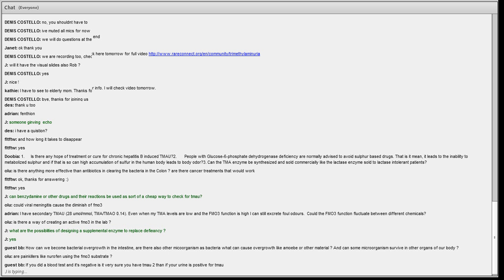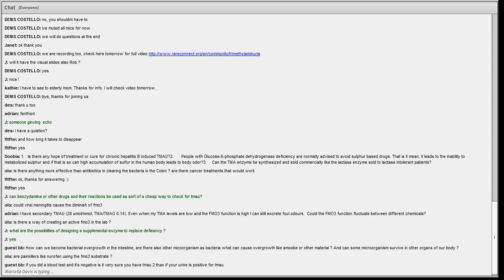As far as I know, and from what patients have told me, yes, it kind of works, but it's not a long-term solution. And again, taking antibiotics long-term is not a good idea, because those bacteria are needed for health. Generally, you'll kill other bacteria as well as the ones that are able to produce the trimethylamine.